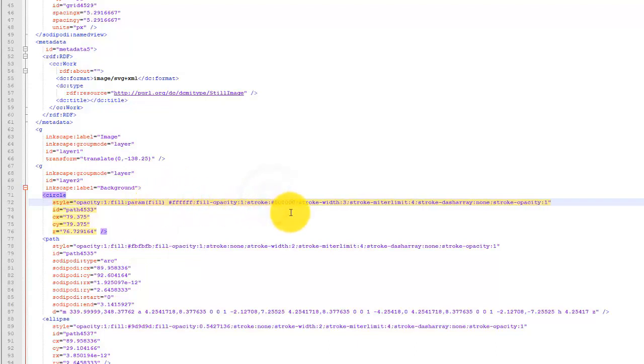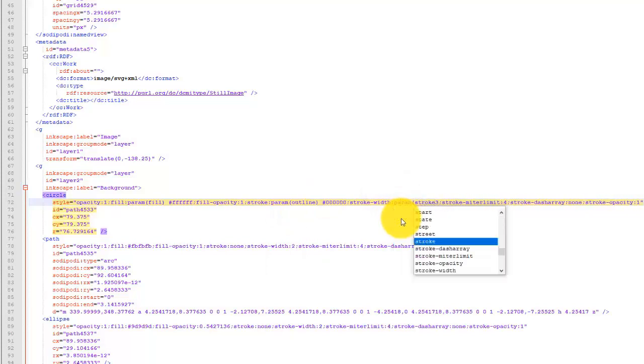On stroke we add param outline. On stroke width we add param stroke width. And that's about it. Let's add param outline to the internal objects.